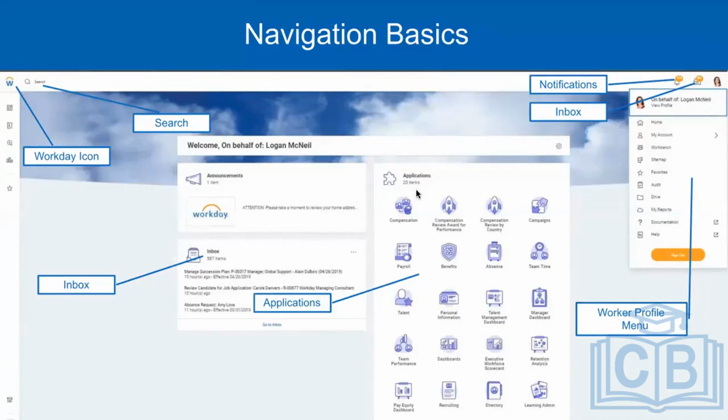And in the center, whatever we see is very much customizable, whether you are an implementer, configurator, or an end user. It's the same interface. Yes, the interface remains the same. The only thing that will change is the number of applications that you see here will be different for an end user versus someone who is an admin.